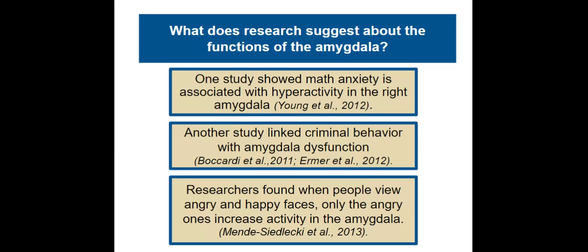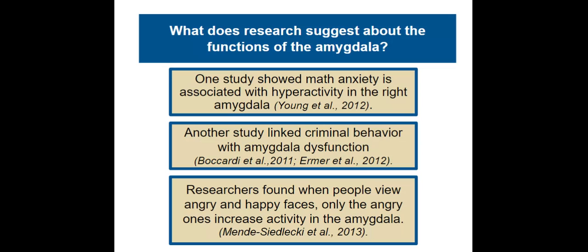We also see facial feedback data. There's a ton of facial feedback that's been going on for a very long time, but this fairly recent study by Mendy and Sedlecki, they found that how we view other people's faces, whether they're angry or happy, has an immediate response in our amygdala.